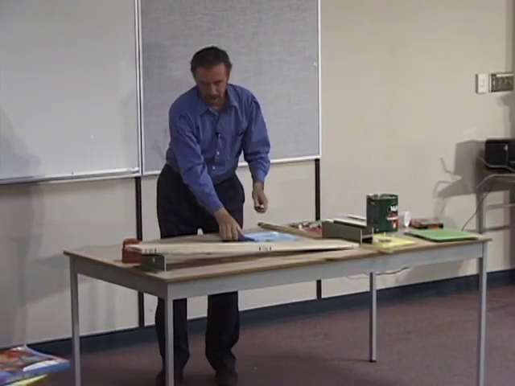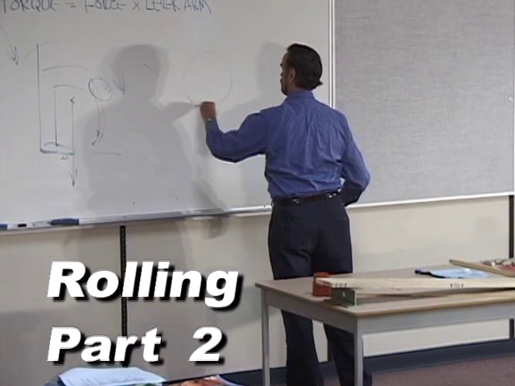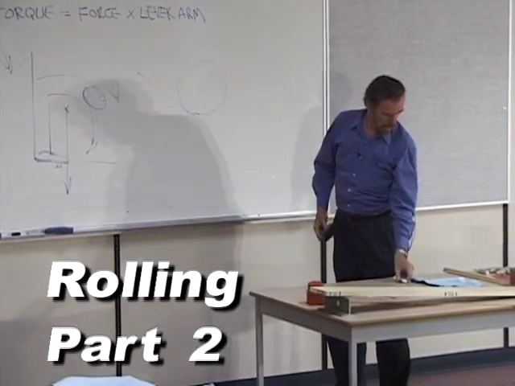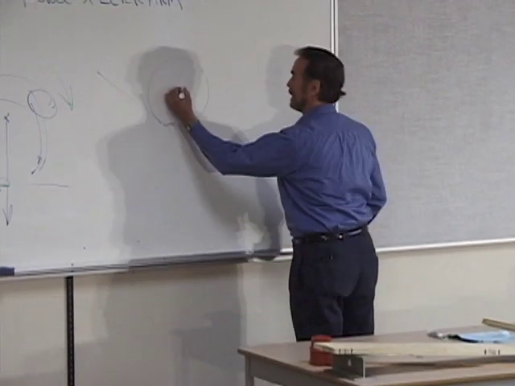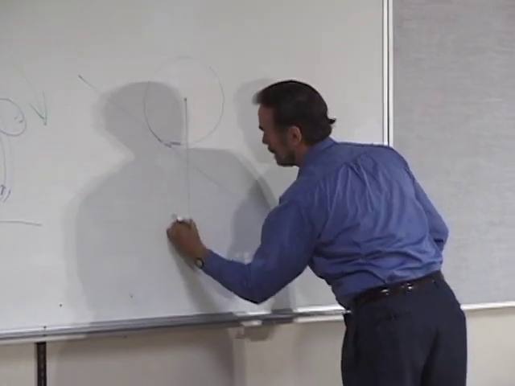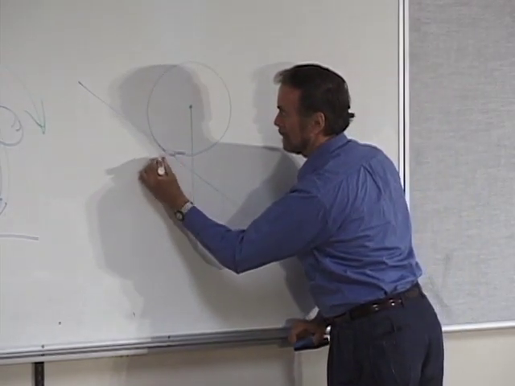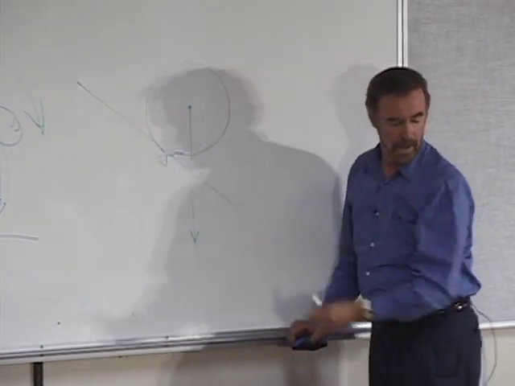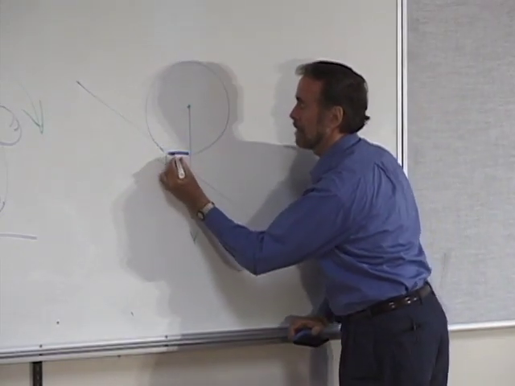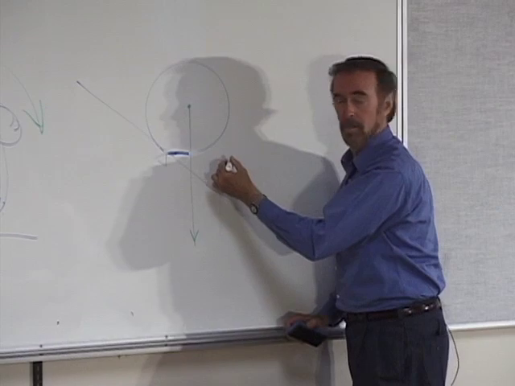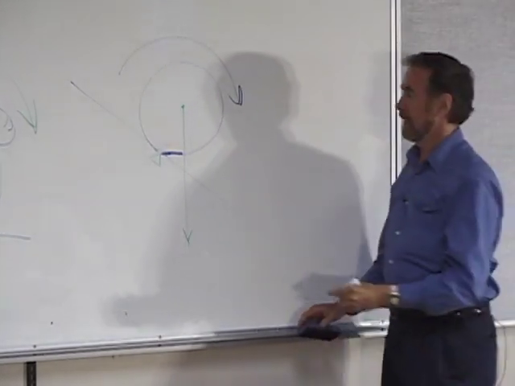But in answering the question why a ball rolls down a hill, we could say a ball has its center of gravity ordinarily, or a tin can ordinarily in the center. And there's a force there. But your point of contact is over here, as if you had a fulcrum. And what do we have right in here, gang? What's this? That's a lever arm. So a force times a lever arm produces a rotation.